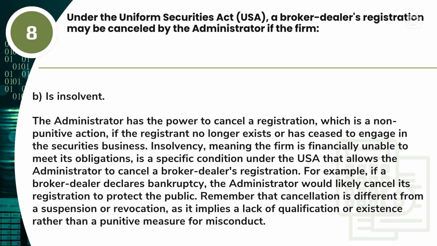Insolvency, meaning the firm is financially unable to meet its obligations, is a specific condition under the USA that allows the administrator to cancel a broker-dealer's registration. For example, if a broker-dealer declares bankruptcy, the administrator would likely cancel its registration to protect the public. Remember that cancellation is different from a suspension or revocation, as it implies a lack of qualification or existence rather than a punitive measure for misconduct.